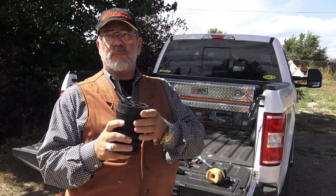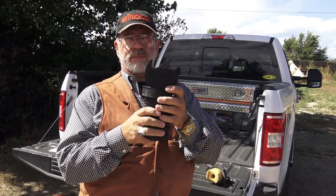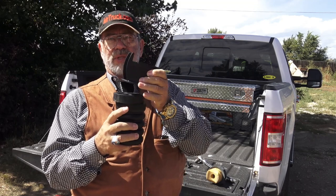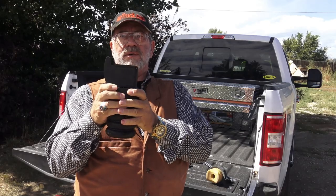But the reason to mount, I've mounted one already, and this one for my 2018 F-150 has a spacer, and then you have this steel bracket. So you take off your old jounce bump stops and you replace it with this bracket, and you put these on underneath that. And it sits on your axle. I'll show you pictures of that too. That's how that works. It all sits on your axle.